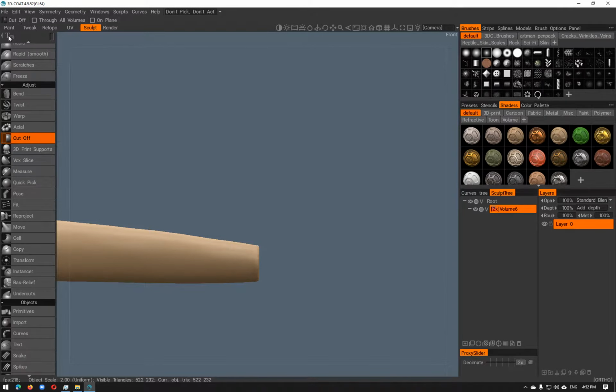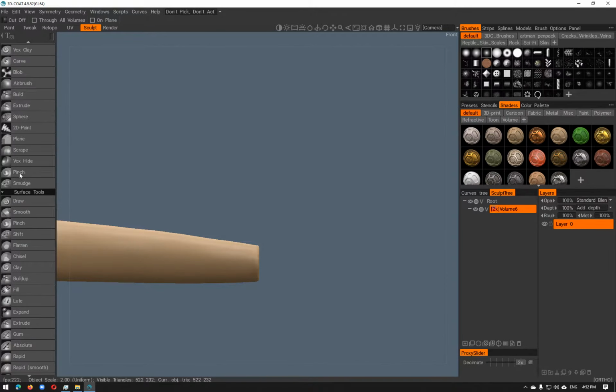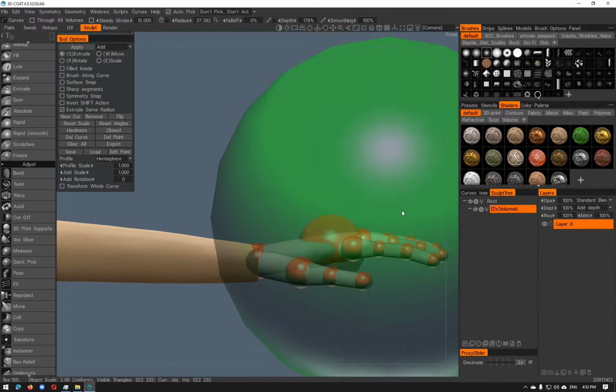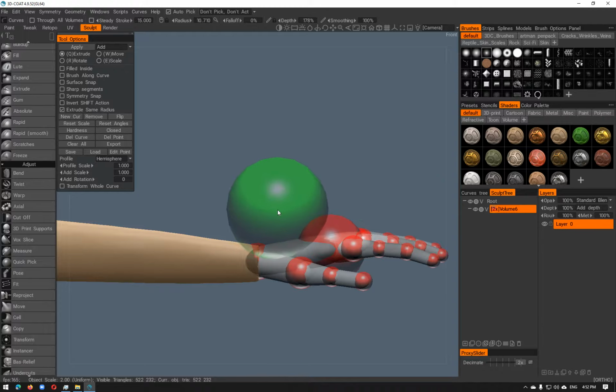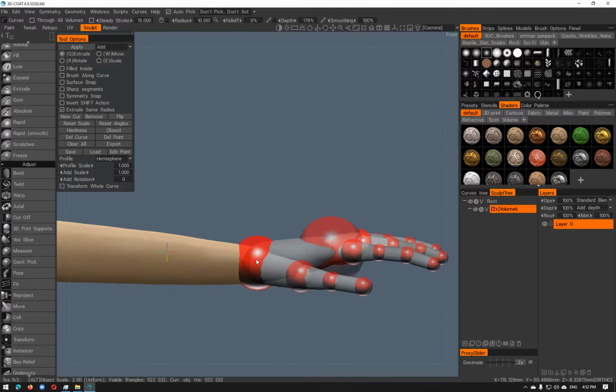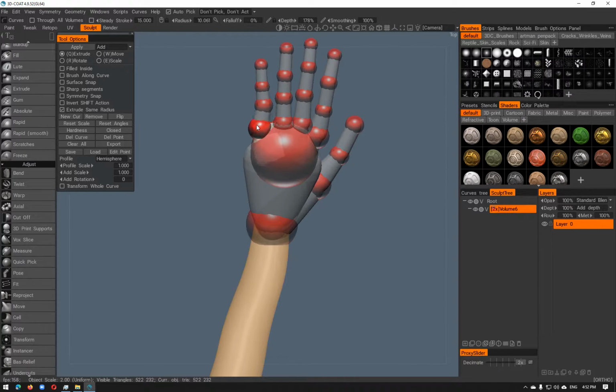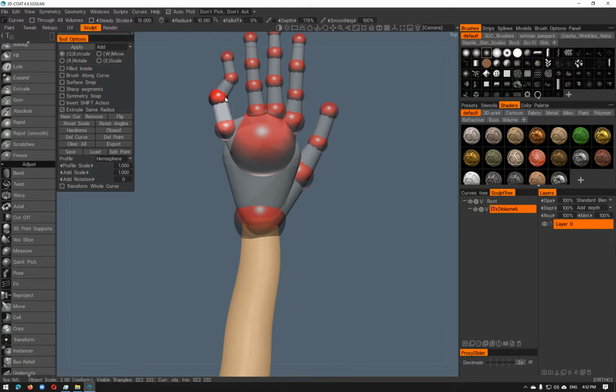Okay, and now if we go to the curve tool one more time, I have it here. Since my curve is preserved, I can now redo the whole thing. It's a good thing, because I didn't have to go from scratch.